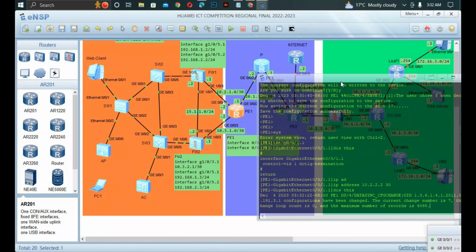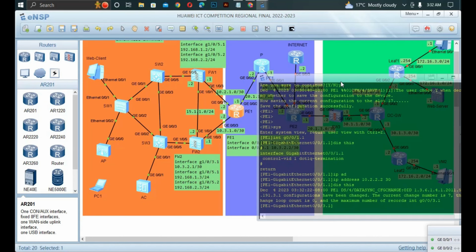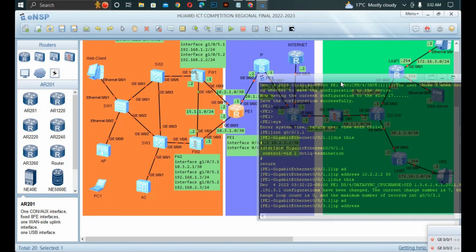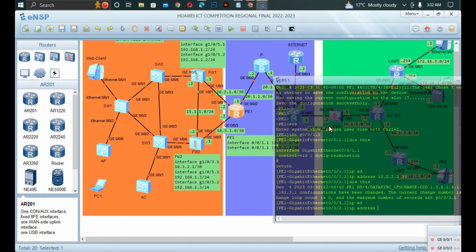Then enter for gig 103.1. The IP address will be 10.3.2.2, with a mask of 30.